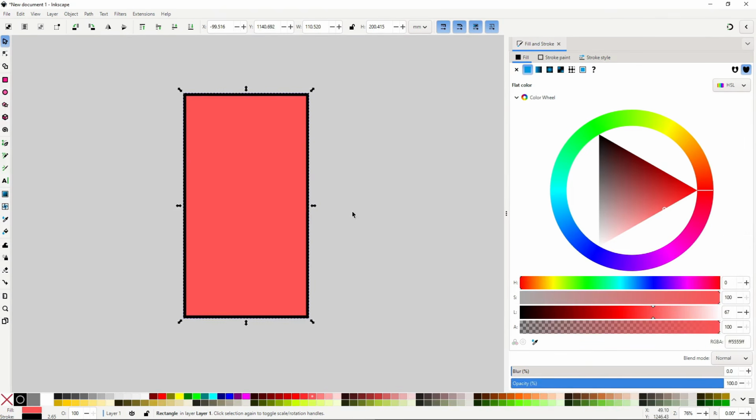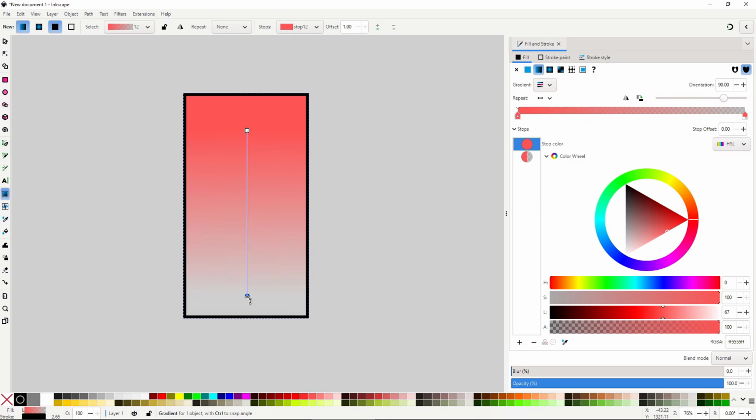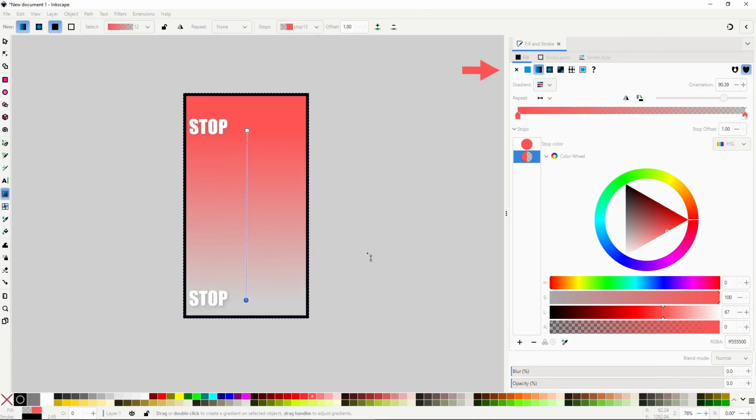There is one last tool I want to talk about because it's a staple of vector illustration. I'm talking about gradients and the gradient tool. This tool lets you create a color that transitions to another. Just click and drag on top of a shape. The object will change color depending on the position of the 2 points, called stops. Now notice here in the tool controls that we are now using the third little button instead of the flat color option. This button lets you use gradients as fill or as a stroke depending on the tab you're in.